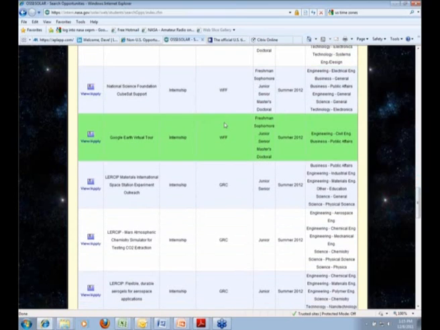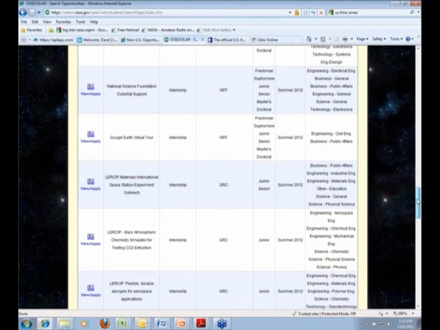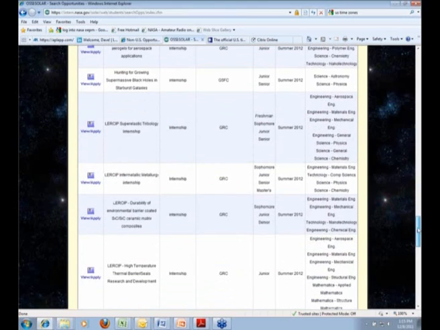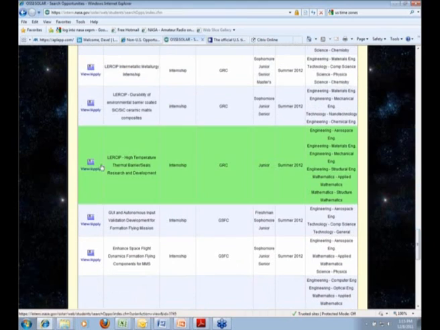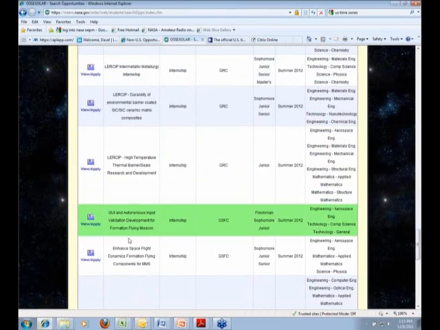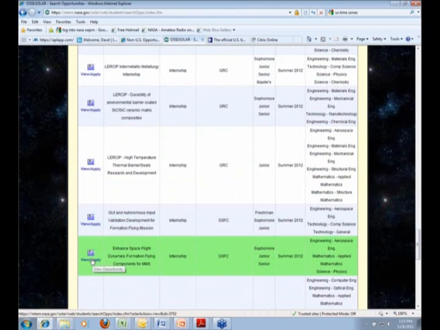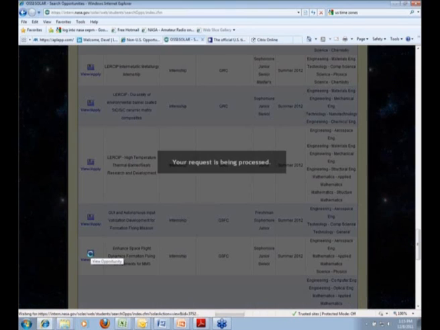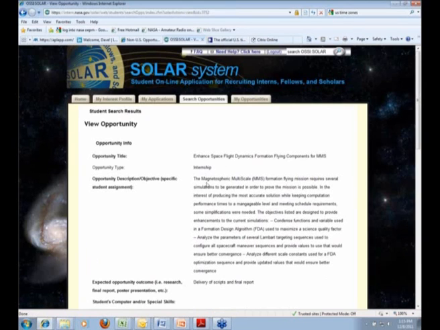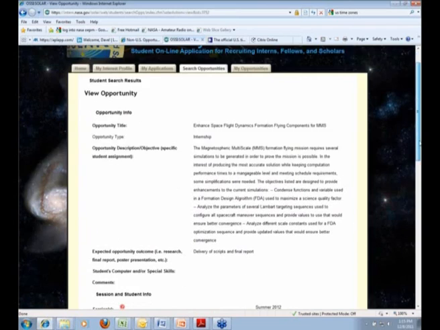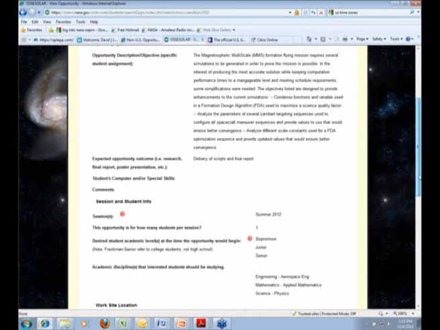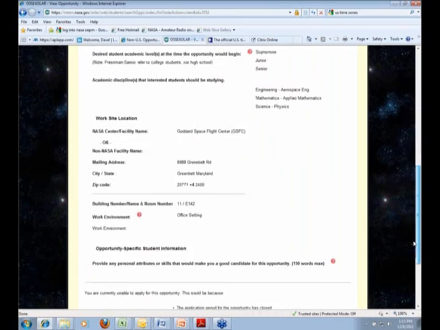The center column is basically showing you the location. If we wanted to look at enhanced spaceflight dynamics, formation flying, we could view that. It tells you the title and a description of what the student will do, any expected outcomes, and what grade levels and so forth.